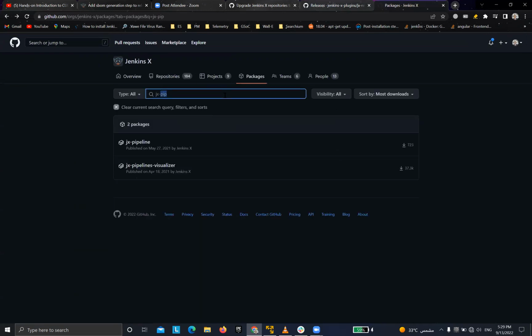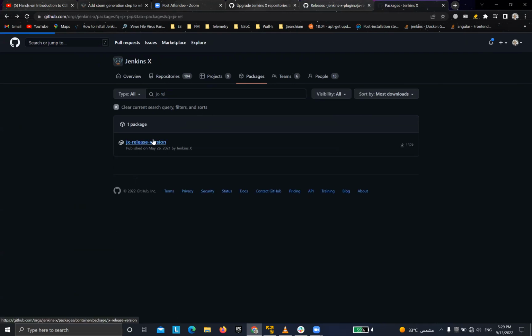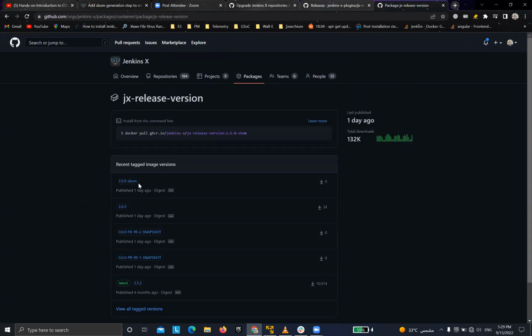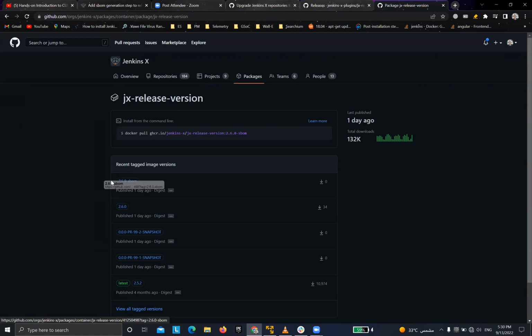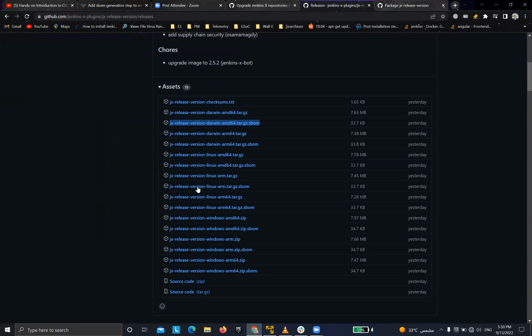Go to the packages of the Jenkins X organization, check its Docker repository, and you can find the tag of the version with sbom at the end. This is how you can verify it's working right. Check that it's pushed on the container registry, and check the SBOM. Another step is to just download it.